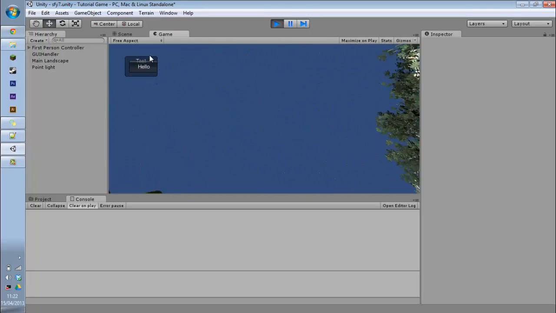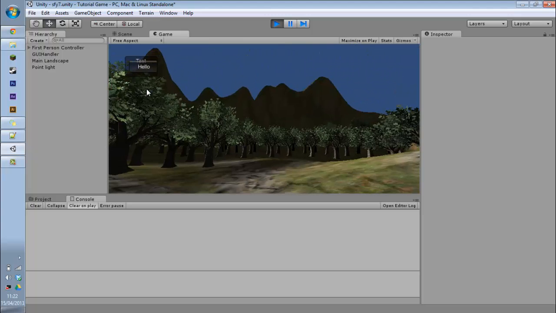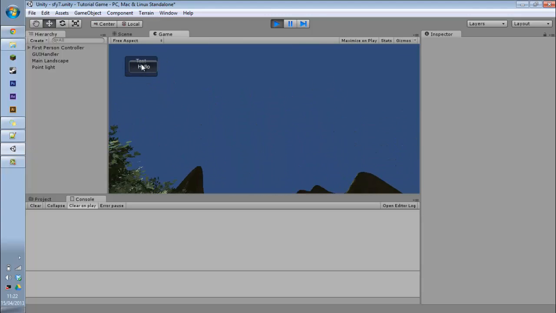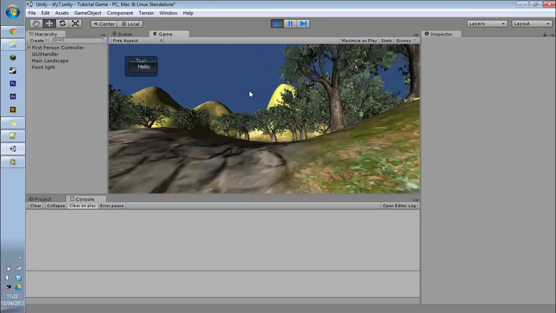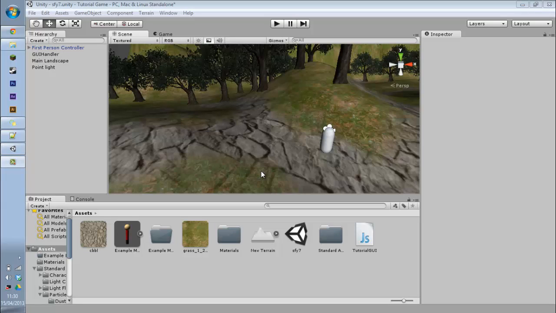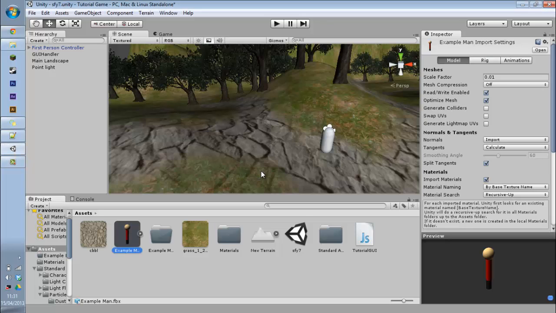So, as you can see, there's a little problem here, but you can get the gist of what I'm trying to tell you here. There's the button here, and you've got the background. So you're probably wondering, how do we incorporate this with our game? As in, we walk up to a guy or an NPC, and you hit a key, and they start talking to you about a quest or something. That part is a little bit more complicated. I think we can go over it in this tutorial. So, as normal, we're going to do what we did last tutorial, in that we have a stupid old character which I've whipped up in about 2 seconds.